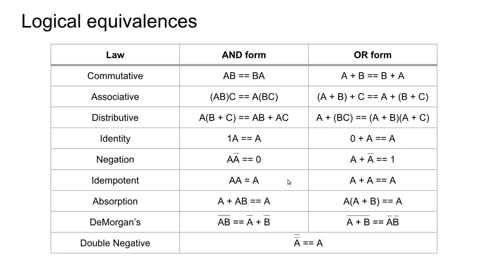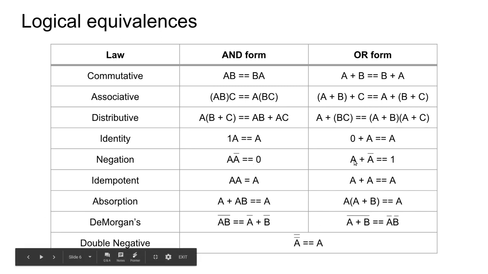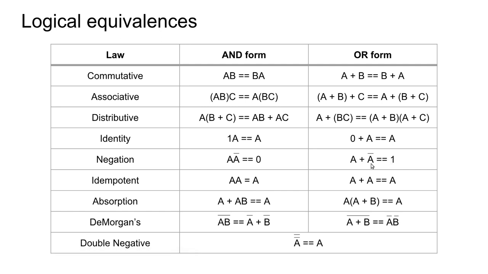The negation law tells us that if we take anything and AND it with the inverse of itself, we will get 0 because it effectively says that one of these must be a 1 and the other one must be 0. So a 0 ANDed with a 1 is always going to give you a 0. In the OR column, we see that if we OR something with the inverse of itself, we will always get a 1 because since one of these is a 0, the other one must be a 1. And if you OR anything where at least one input is a 1, then you're going to get a 1 as output.